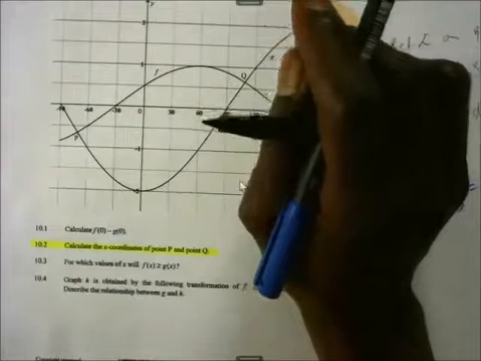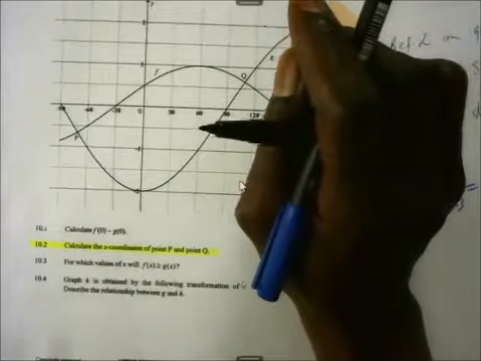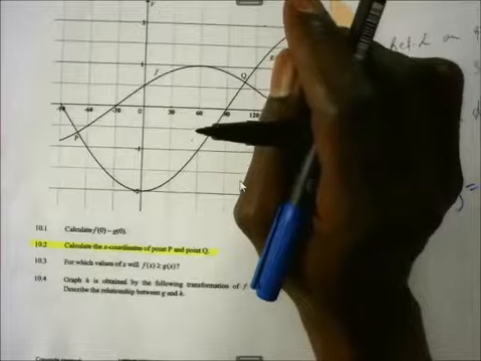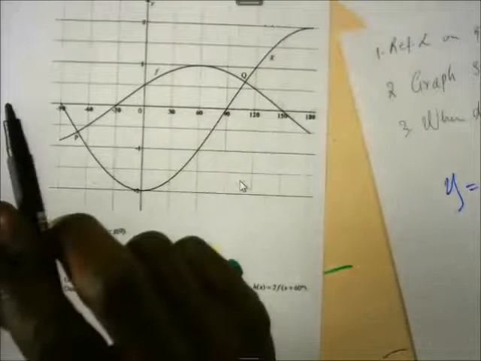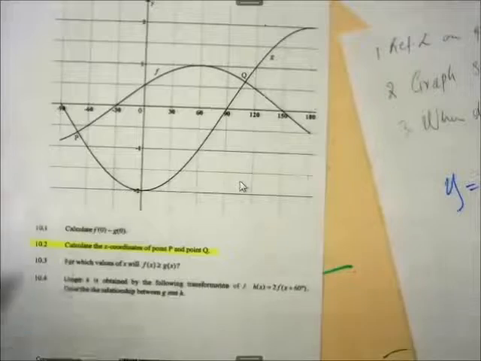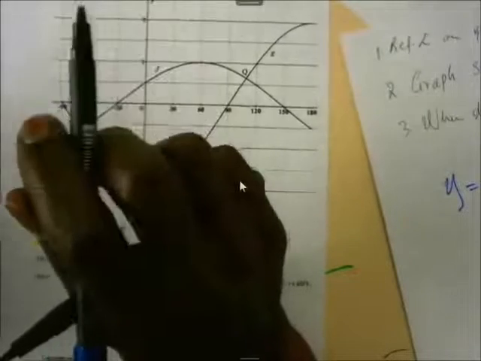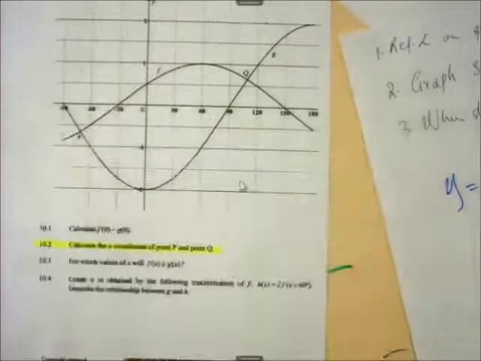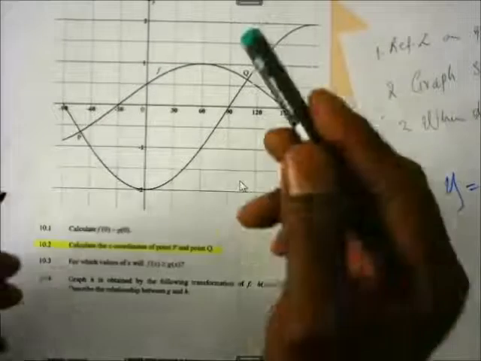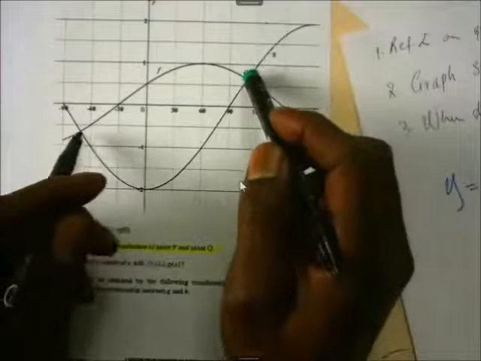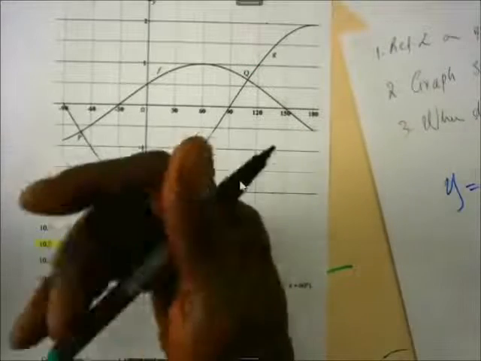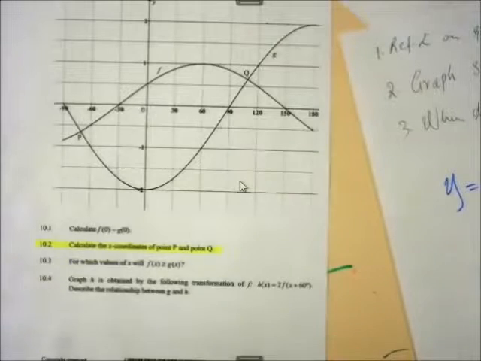If we've got to get more than 2 solutions, we've got to give the general solutions. Or if the 2 graphs are cutting each other more than 2 times, we've got to give the general solution. The general solution makes it easier to calculate the points of intersection, or where the 2 graphs are intersecting each other. I hope you have enjoyed this session. Thank you very much. Until we meet next time.